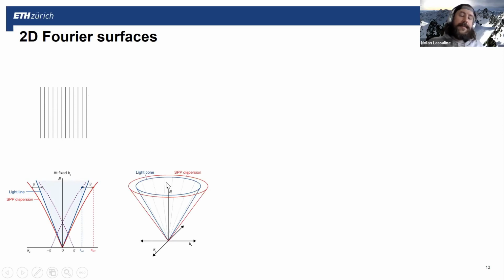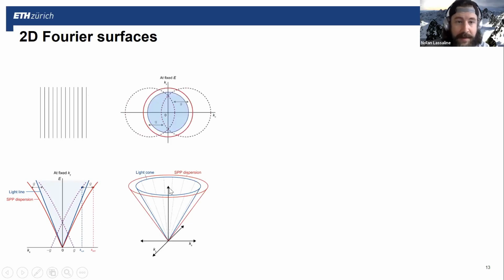But in reality, the total picture looks like this, where a surface has two directions, x and y, and in k-space, this of course traces out the kx, ky plane. And this SPP dispersion actually becomes a cone when you're not looking at this slice. When you look at this from the top, if you have a single sine wave, it will diffract a circle into your experimental window rather than these lines here. And this is at a fixed value of energy. So we fix our energy with monochromatic light, we take a slice, and this is what we're monitoring to get our 2D information about how these surfaces diffract.